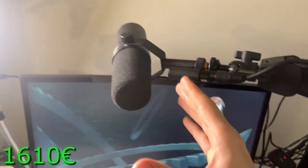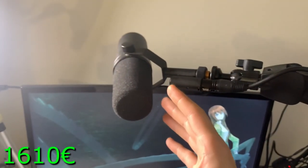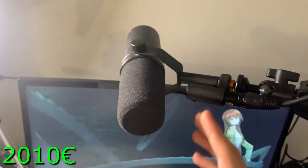Now, as you heard, this is Shure SM7B, a legendary microphone that all streamers use because it is literally the best sounding microphone out there for a really big price. It was around 400 euros for me. I do not regret buying it. I wanted a really good sound. I got a really good sound.